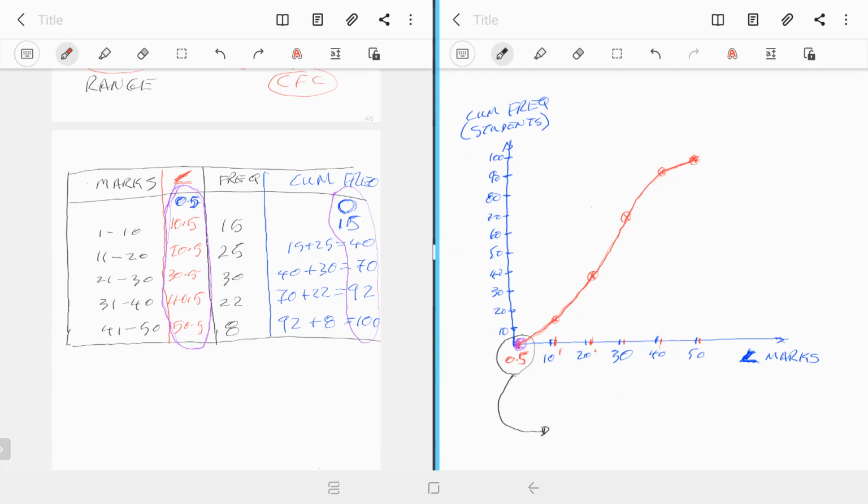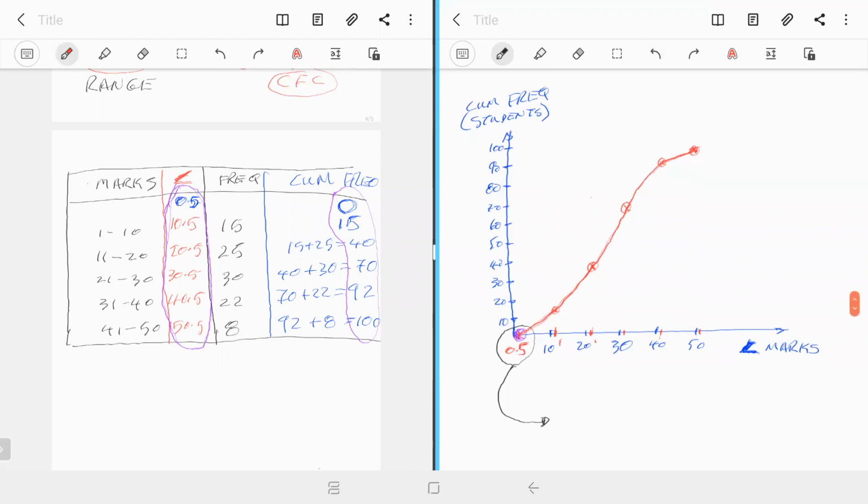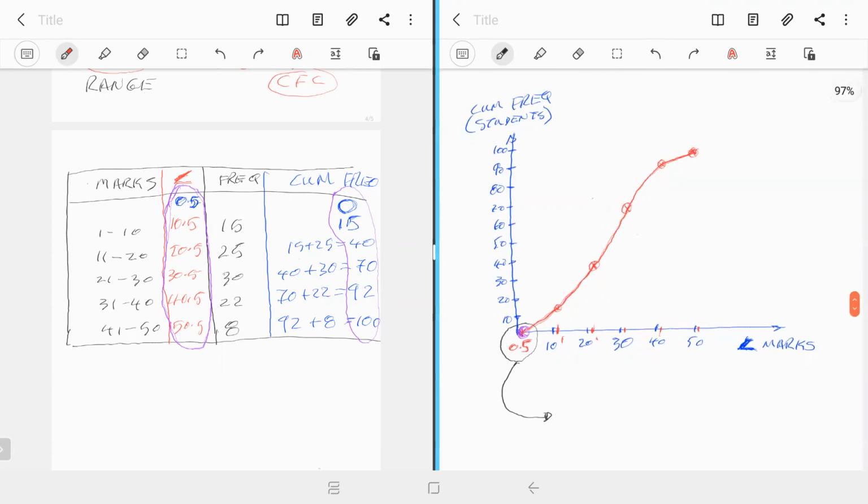Remember, the graph shows how many students score less than any mark. And right here, the mark is 0.5, and it's on the x-axis where the number of students is 0. So tell me in your own words now what that point means that I've circled. Somebody tell me. Nobody can tell me.